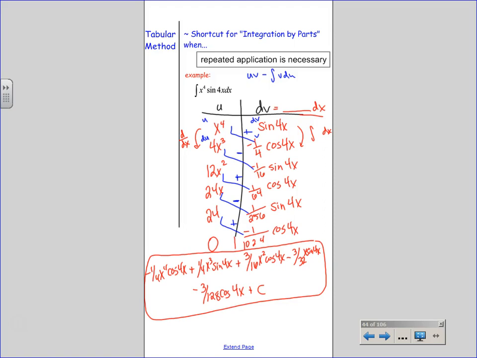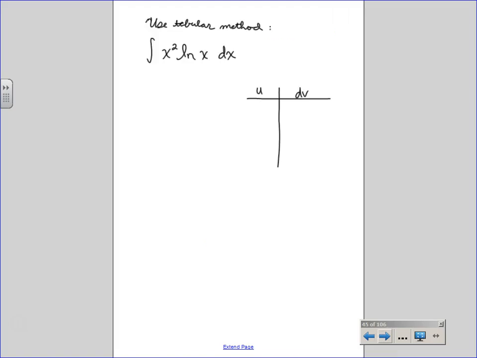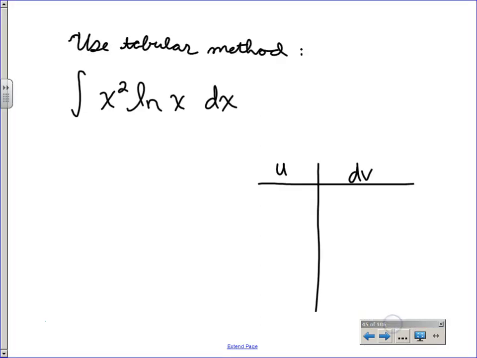Tabular method. Not to be confused with integration tables, which are a nice big old book of all these integration rules that applied mathematicians like to use. We don't want to see them or even memorize them, but in a college class they would probably give you a list of integration tables and say, here is a cool integral, and guess what? Someone at some point figured out the formula is this.